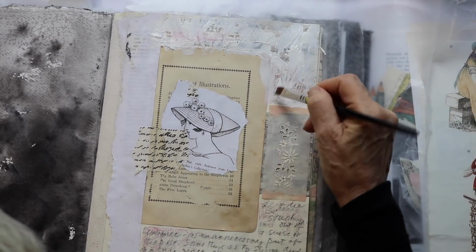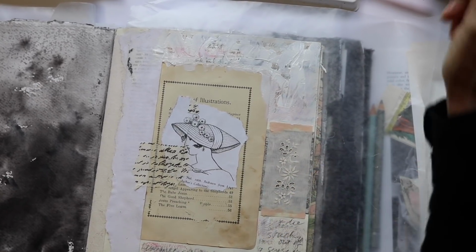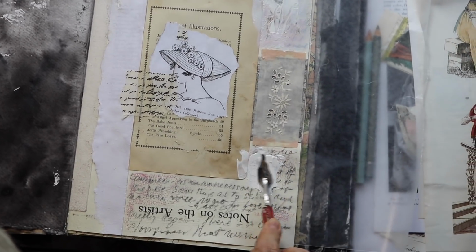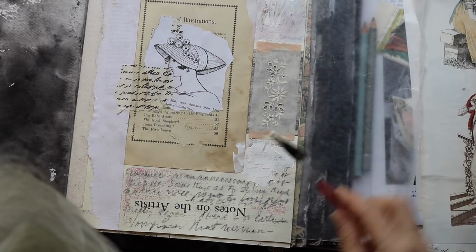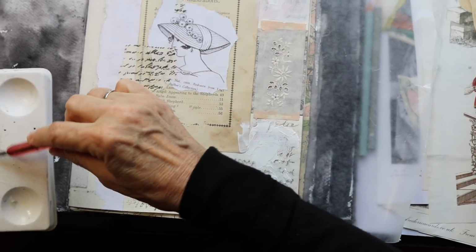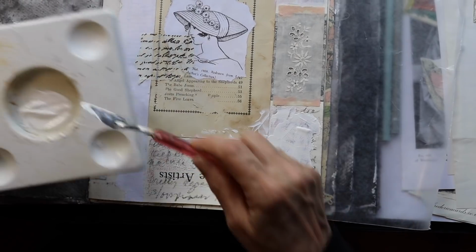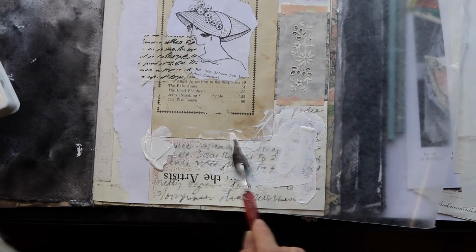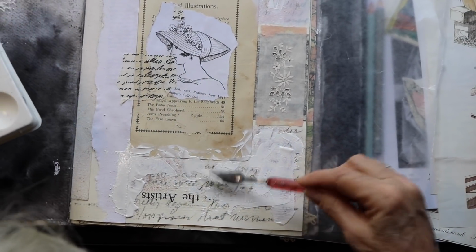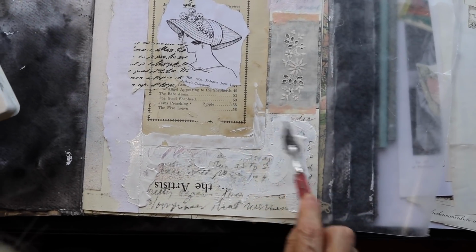So anyway, that's part of the reason why you would want to create an art journal, and you can do it on any topic that you like, whatever is interesting to you. So I'm just going to take this gesso and just spread it around. Now, I know a lot of people use it just with a brush, but I like to use a palette knife with it, my old trusty thing, and I think that it has a really nice look to it. And I'm just going to cover up some of that because I don't need that, and I'll just kind of build up some texture.